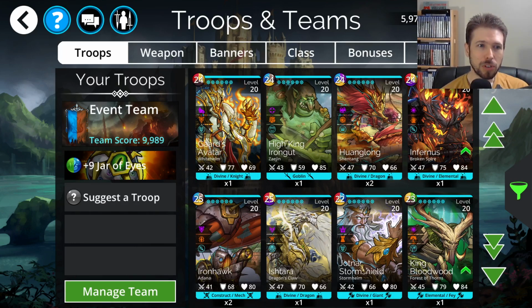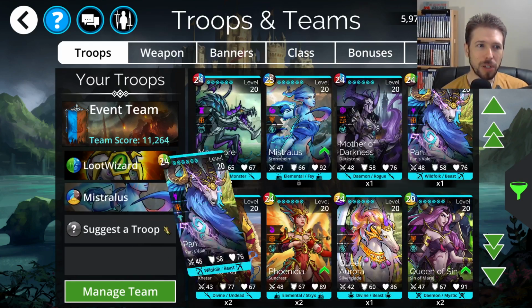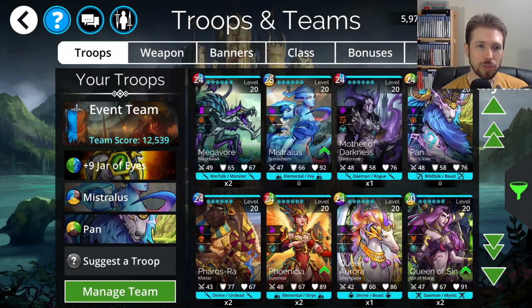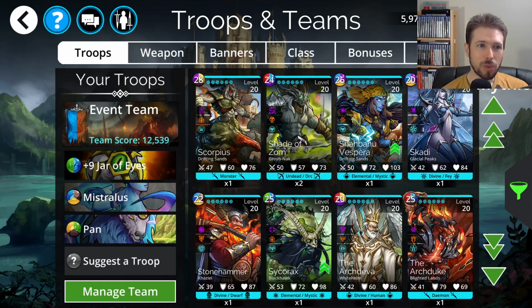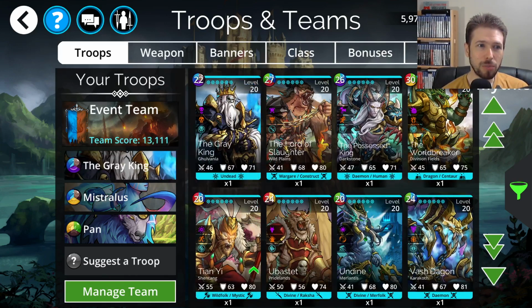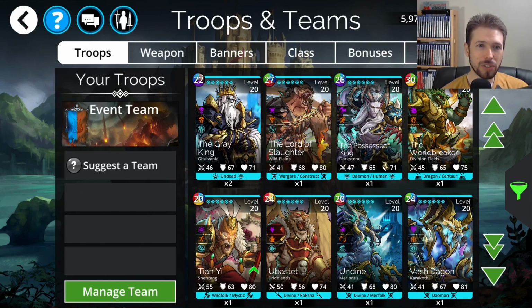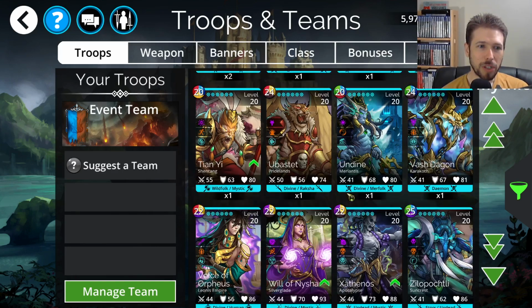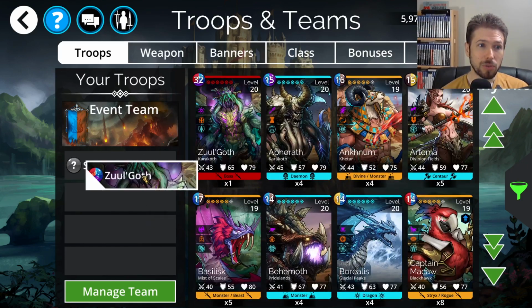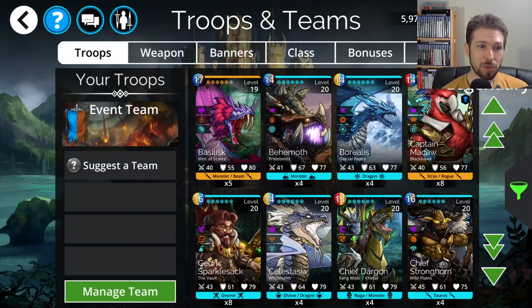So, what's going to be good and what's not going to be good? Who knows? We got Mistralis in here. Pan is pretty good. There's a lot of good mythic troops here we could use. But what legendaries do we have? Oh, we're still in mythics. Okay, Lord of the Slaughter, the Great King can be used. I don't know, there's a lot here. The Possessed King is available. Worldbreaker, TNE. Lots of stuff here to use. You could use Zul'Goth in there. Kind of excessive, but that is an option.